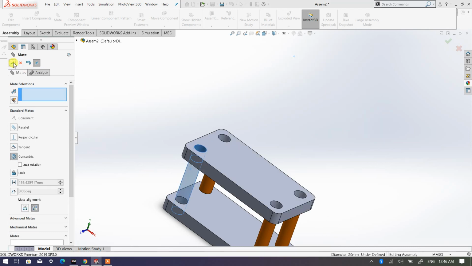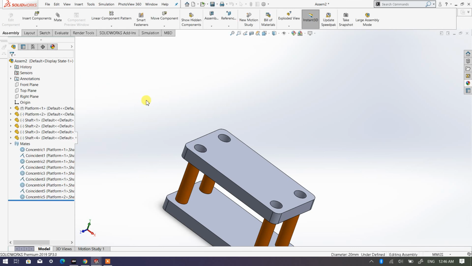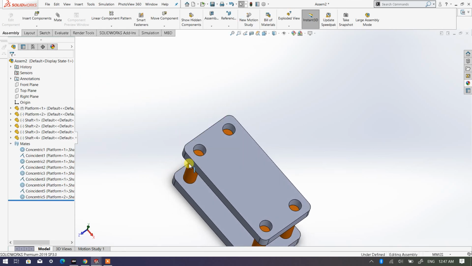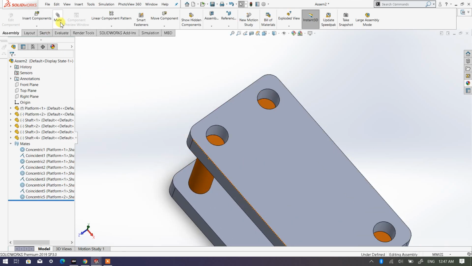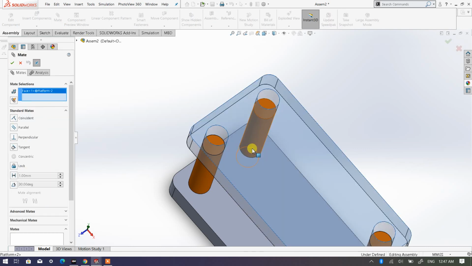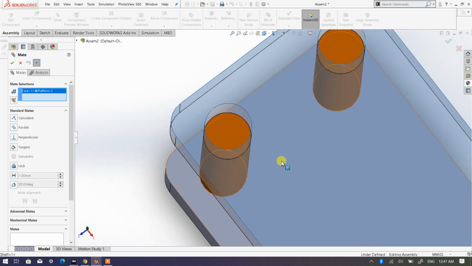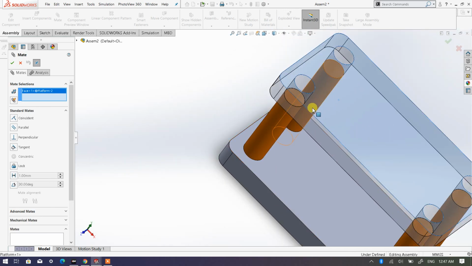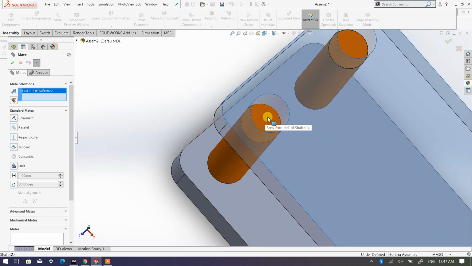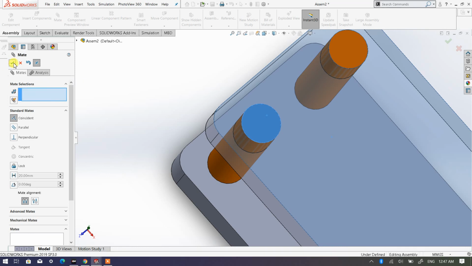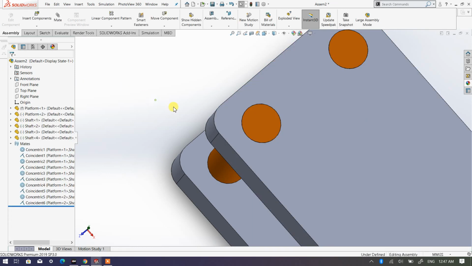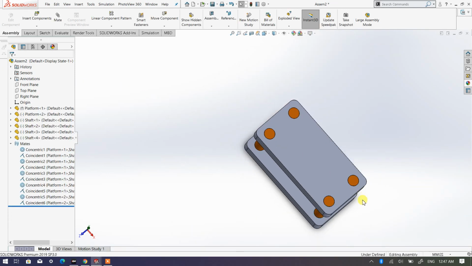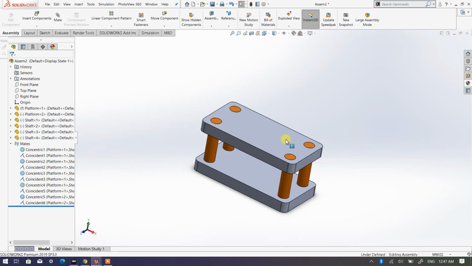Then click OK. Click OK. All right. Now I'm going to mate between this surface, the top platform, this one, the top surface, with this surface. Okay, the top surface of this shaft, which we already selected just now. Click OK. Click OK. And if you would like to check, we can check.